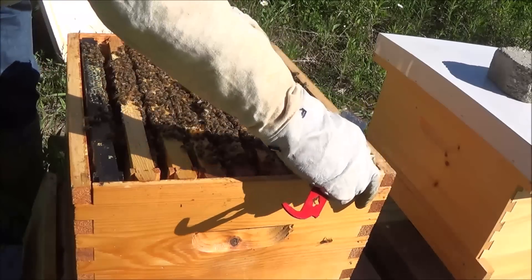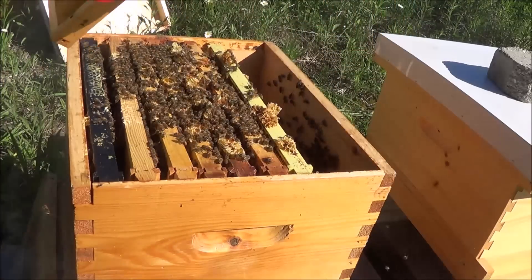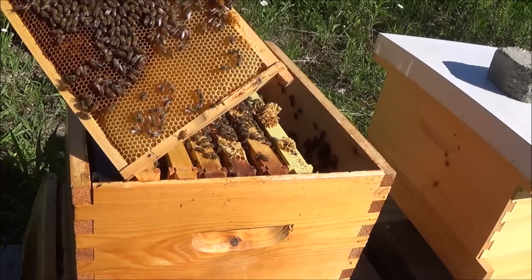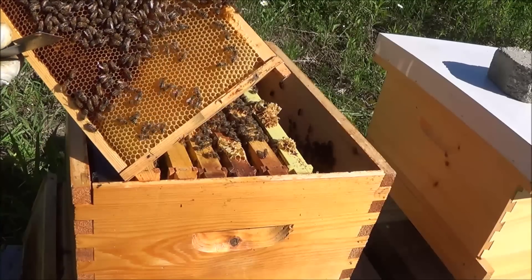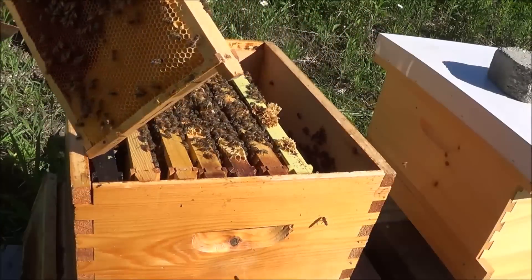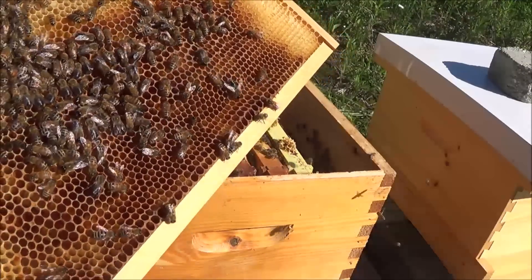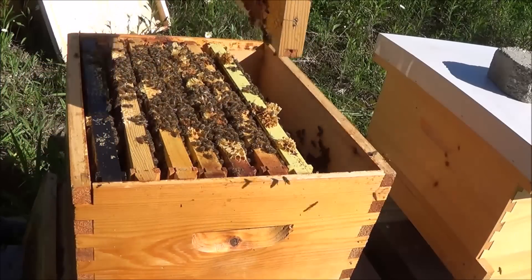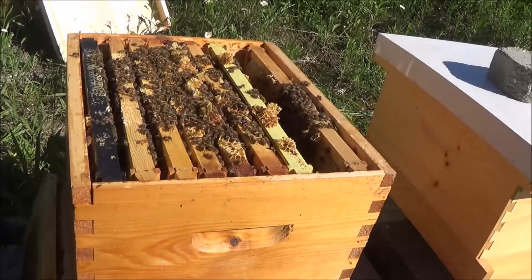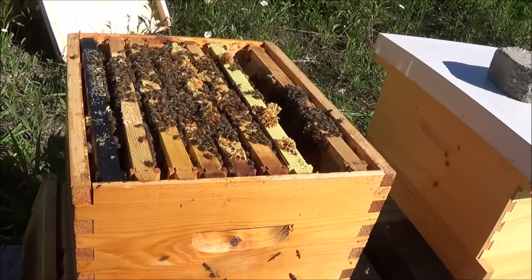When I finish this up I'll give them one more blast of smoke and then do all the burr comb on top. This end frame is very heavy with honey but they've moved a lot of it out — they're obviously redistributing it in the hive, and actually they've refilled it with nectar, so it should be capped honey soon. My plan of starting this hive out with two and a half frames full of honey seems to have paid off. I have not fed these bees at all this year and I don't believe I need to. It hasn't been a great spring — very wet — but the bees seem to be doing really well without feeding.